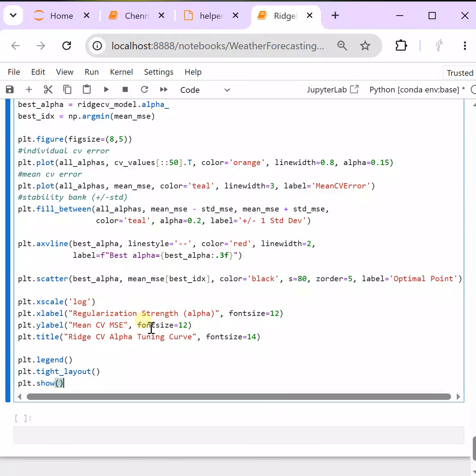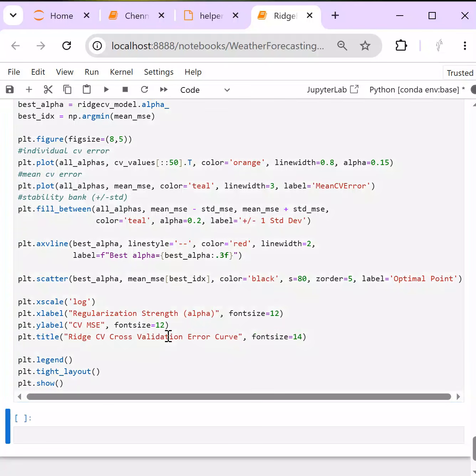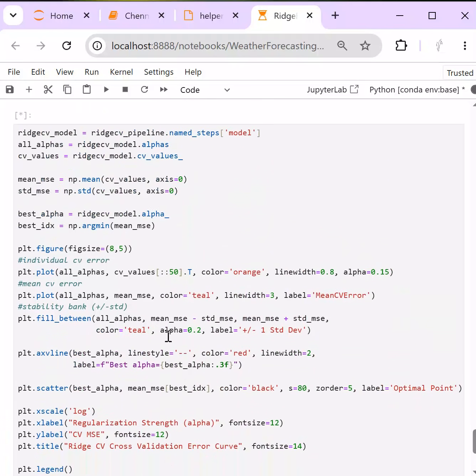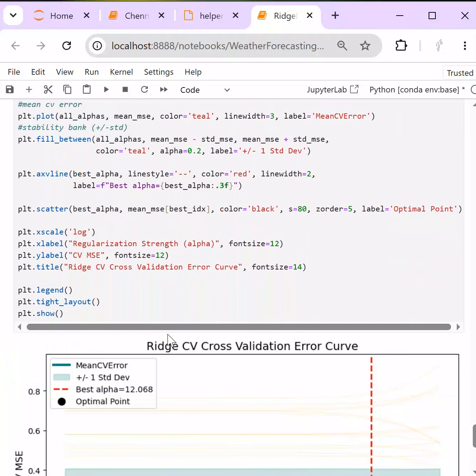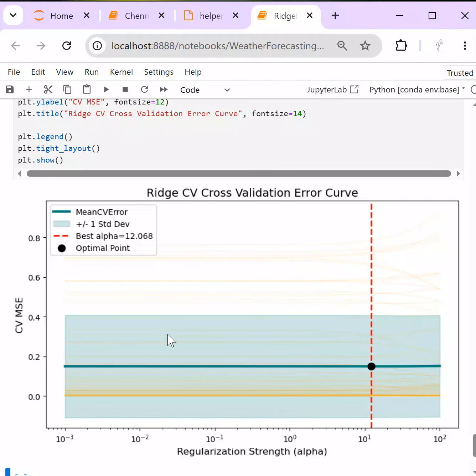Okay, alpha, this is not our mean, this is going to be cross validation MSE. This is not the alpha tuning curve, this is the GridSearchCV cross validation error curve, right? Let's see if there is any error. Okay, we have got the plot.